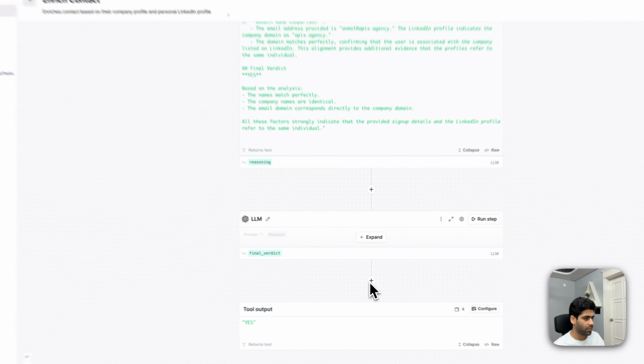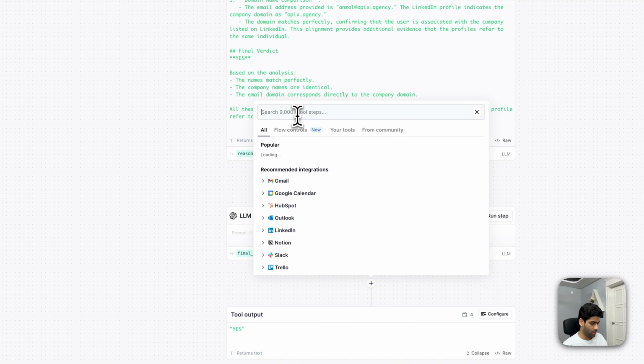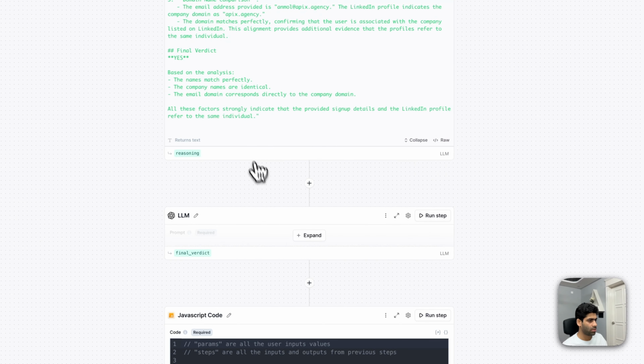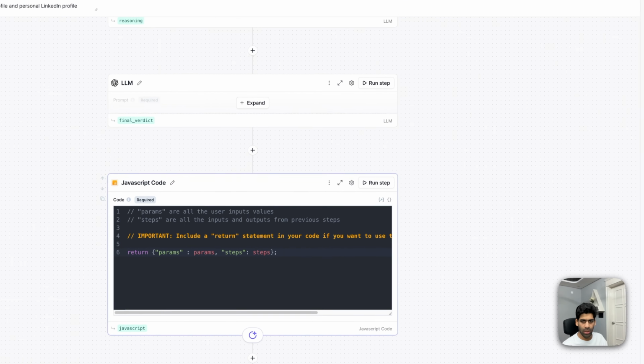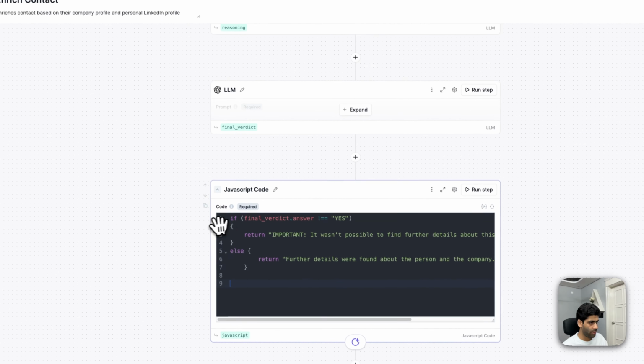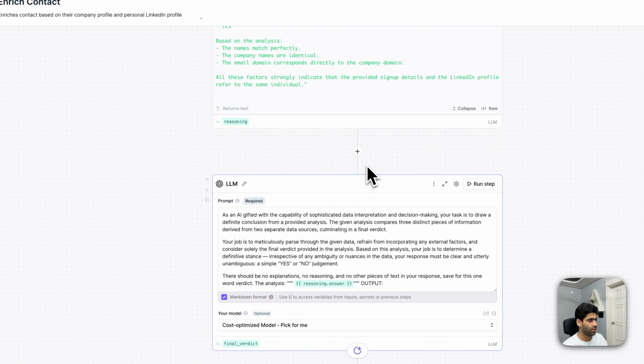In the next step, we are just confirming that we are able to get the information, and for that I will just use a JavaScript node, and I'll just type in the JavaScript code here, that if the final verdict answer is yes, then this would run fine.